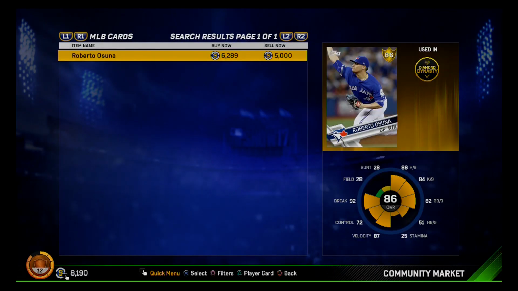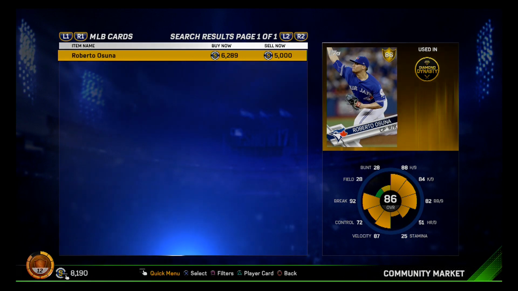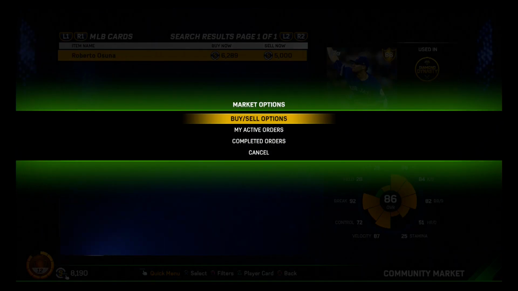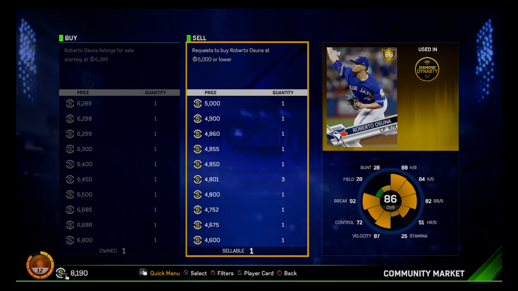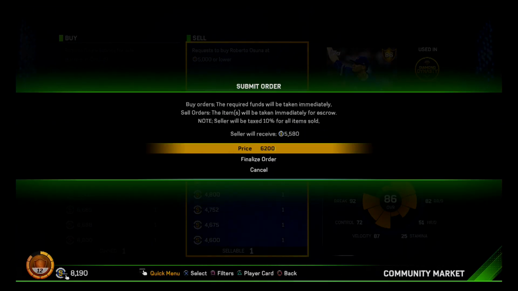Roberto Osuna, we're going to go to view market. Remember, we just bought this card for 4,925 stubs. The cheapest is now 5,000 for the sell offer, so that's actually above what we just paid for it. So we're going to go to sell options, and I'm going to try to sell this one for about 6,200 stubs, giving me a 5,580 stub return, which is over 600 stubs of profit on this one.